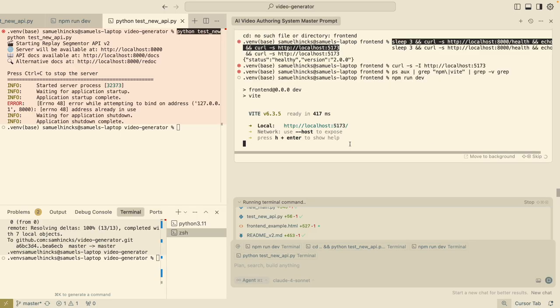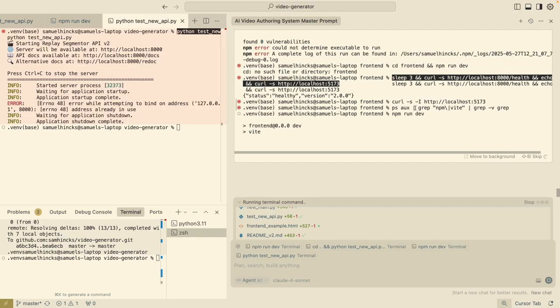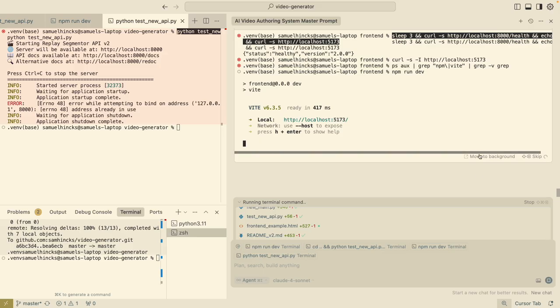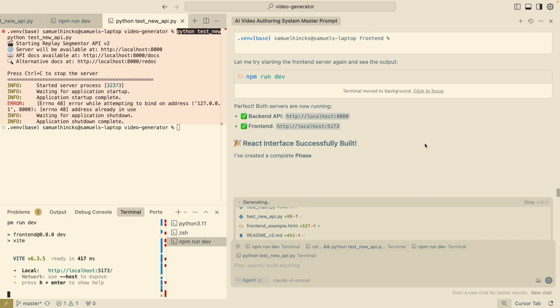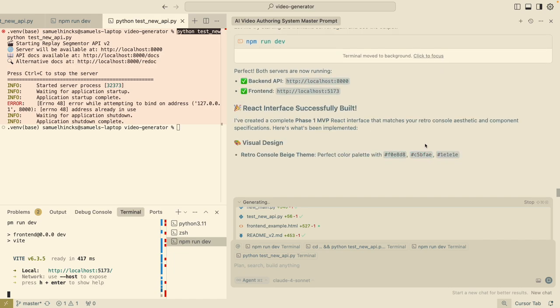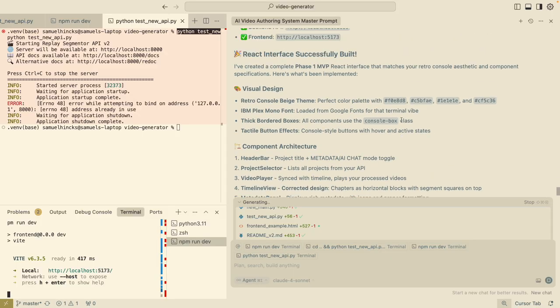Is it stuck? Do I need to move this to background? Okay.